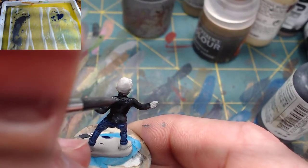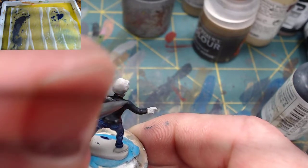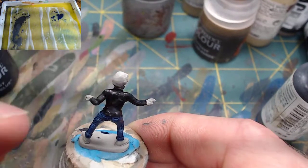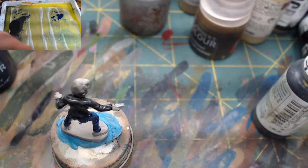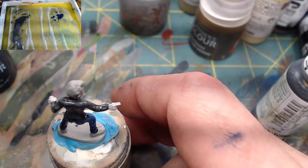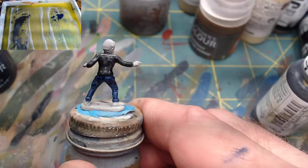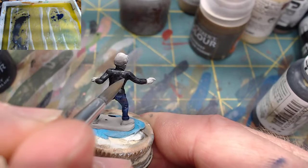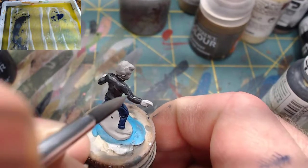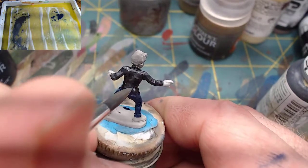My painting style has changed over the years, I'm sure like most people. I used to paint the base coat, let it dry, and start painting first highlight, let it dry, and I learned that it takes me a long time to paint figures. So I need to get stuff painted fast and to look good for the table.